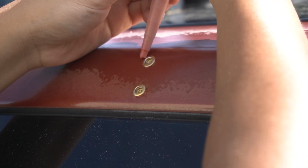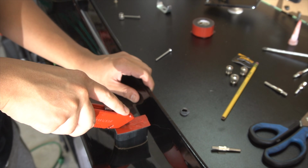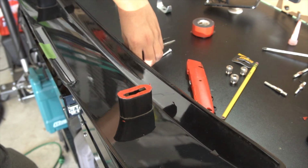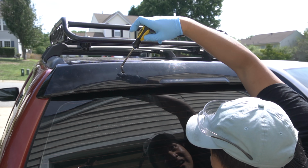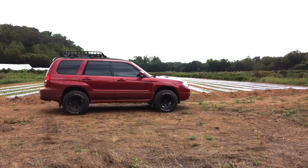Next, I did apply some silicone gasket material just to protect it from moisture and other contaminants. And moving back to the spoiler itself, I did use some 3M tape on the brackets. This should help level out the lid spoiler and, in theory, help keep contaminants out as well. Now it is finally time to screw the lid spoiler onto the rear of my Forester. Let's go ahead and give it a quick shine, and let's take a look at my new SF spoiler.